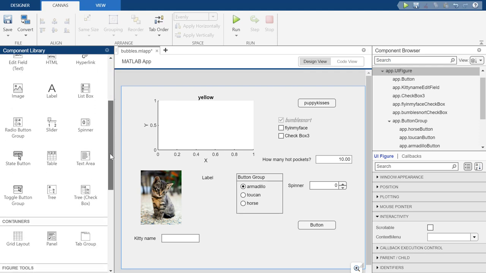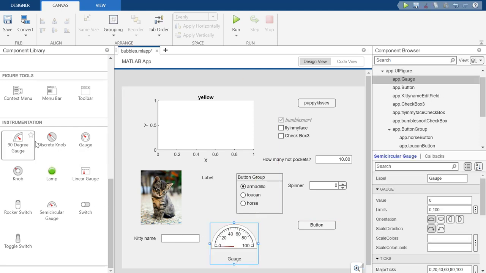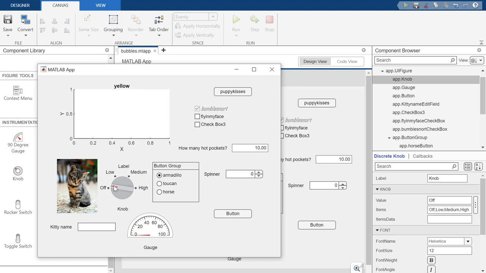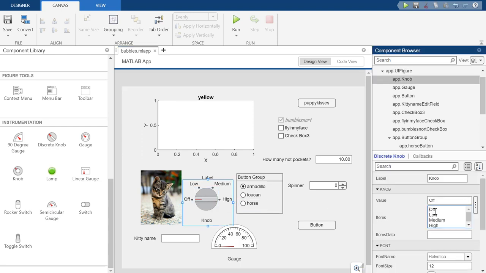I haven't really played around with these too much, but there are some really cool little things down here that we can play with eventually, and I'll probably do that once I get a little bit better with them. This is going to be so much fun because you could do all kinds of stuff with them. The way you learn is just by playing with it and being like, I wonder what this does. So I'm going to call it big kitty, little kitty, and I think that's just going to work.